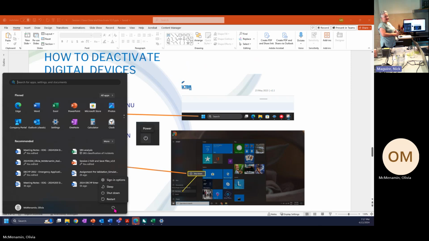So it's highly advisable to actually use the restart button before you actually close down. By doing a restart, the computer automatically gathers updates from your IT network. So you know the way sometimes you log on and then the computer's like, we're forcing you to have an update now. And it takes like 10 minutes or 15 minutes for those updates to happen. If you do a restart before you shut down your computer, you won't have that issue.